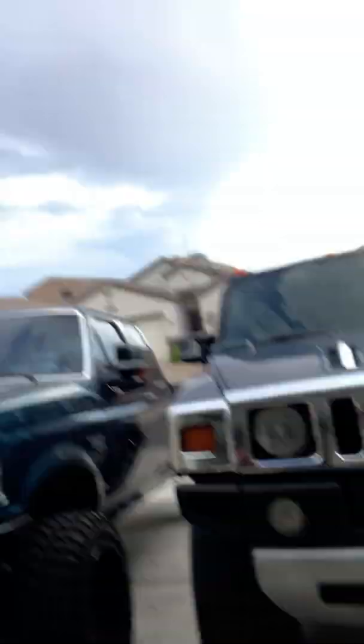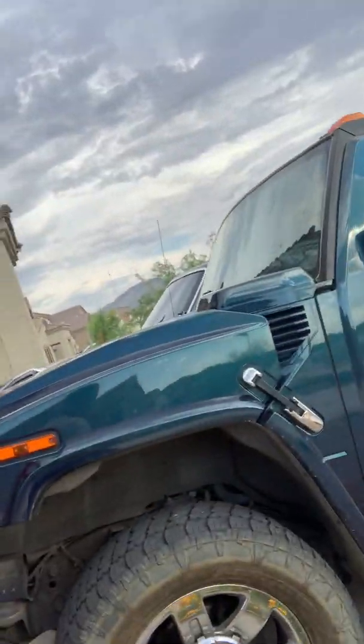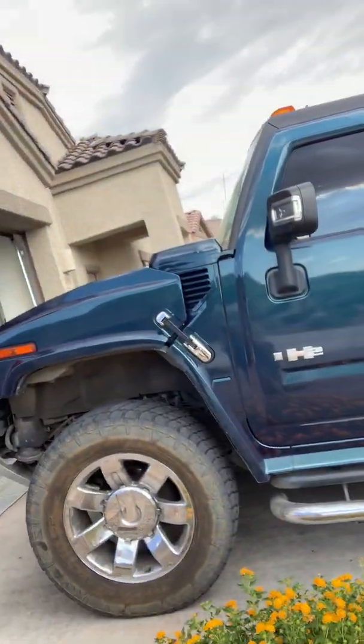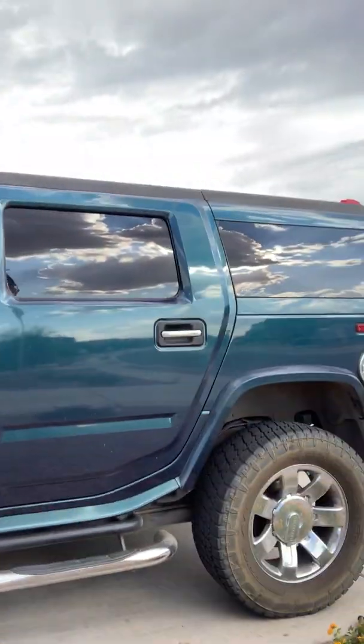The third vehicle in my arsenal — the good old Hummer H2. 2008. It's got the 6.2 in it, so yeah, it's an LS3. It won't move out of its own way — it's a heavy truck, but it's dirty. Now, this truck has a name, and its name is Teacock, because of my daughter.